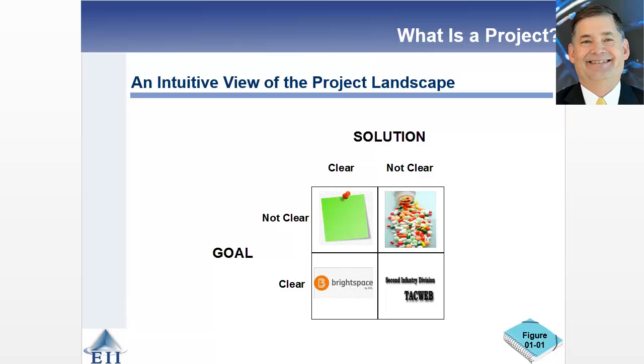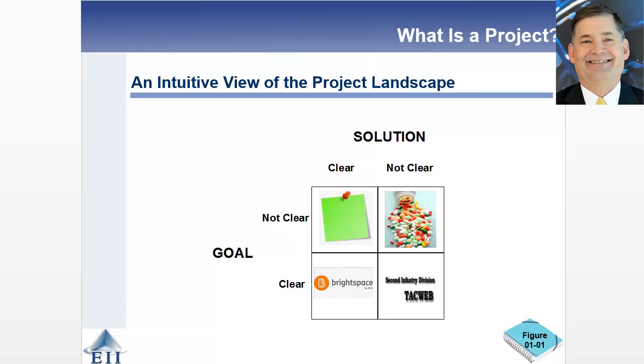So here, the goal really is not that clear because it's unclear how you're going to work all of this out, and the timelines associated with that, how much money this is going to take. And the solution is not clear. All right, and it may in fact lead that you do build a solution, but it's a $10,000 solution to a $1,000 problem, or to put it in the case of drugs, it's a $10 trillion solution to a $1 million problem. So a great risk and uncertainty associated with those kind of quadrant 3 tasks.